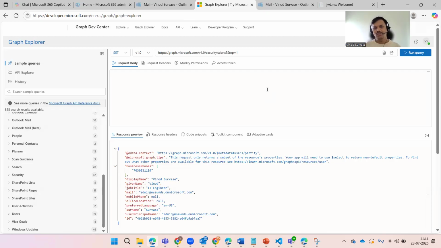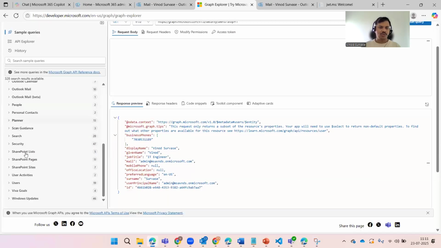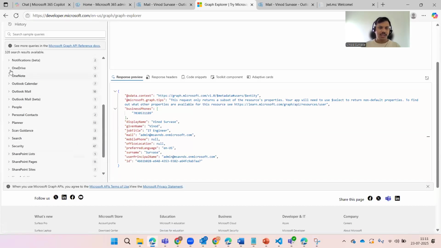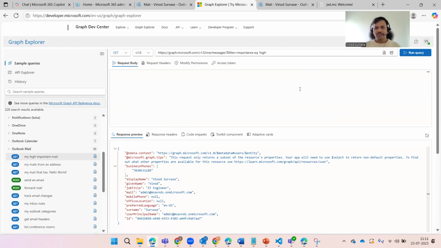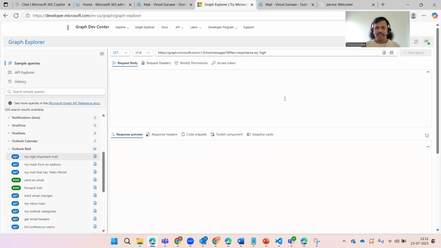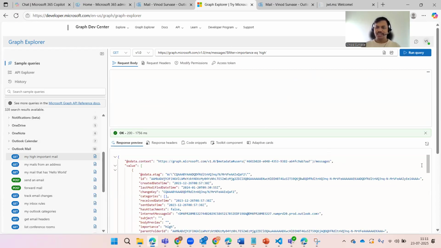Similarly, you would be able to test all those API calls over here as well. For example, if I have to pull something, I'll just click on Outlook mail and this one, right? If I click on it and run it, it should give me the results.